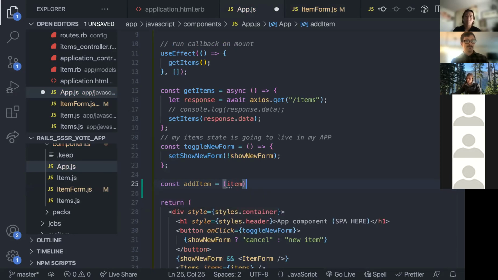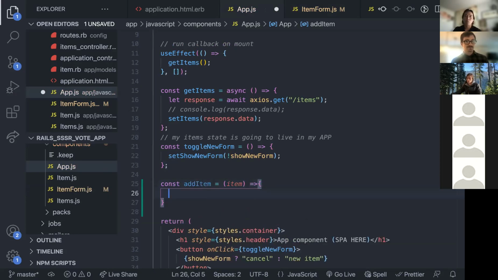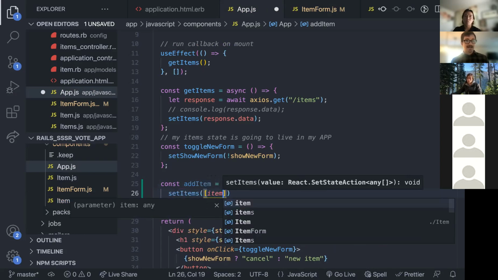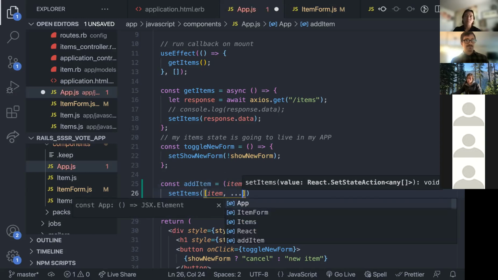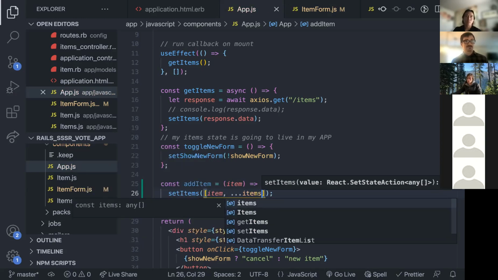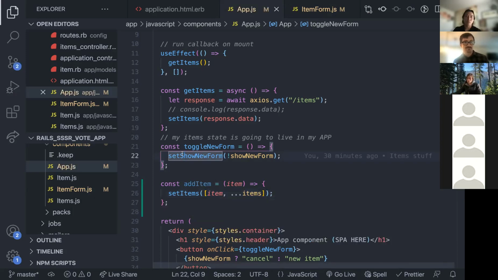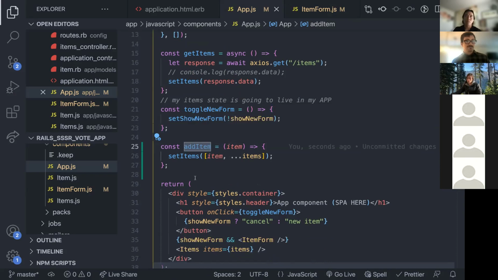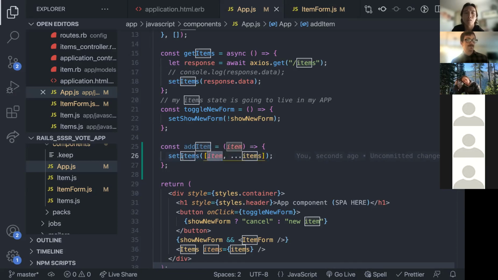This is going to take an item, and this is going to call our setItems function, where we add that item and spread out over the rest of the items. That's how we add it to our UI. We just add the item to our array, copy all the old ones, and then we reset our items array to be that new array with the added item.